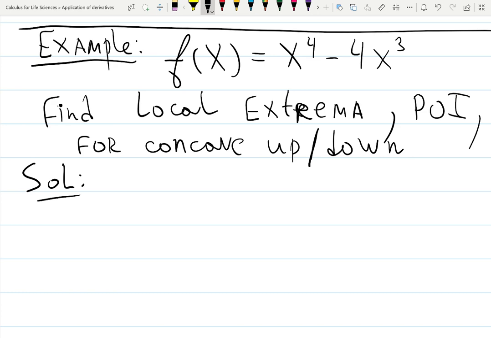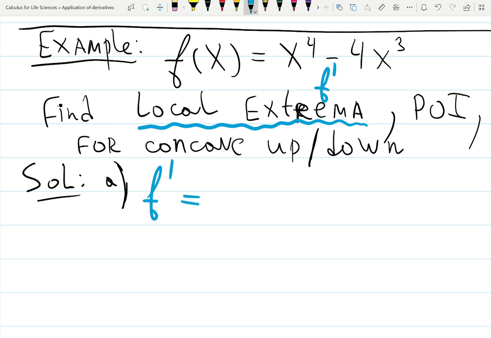Solution. So let me give you steps on how to work on this. A, we're going to start with finding the first derivative. How do I know? Because I'm teaching this. Local extreme values and increasing, decreasing intervals are usually about the first derivative. The second derivative also shows you local extreme values, but usually we use the first one. So when you have this question in your homework or on a test, you start with what? Differentiating. That's why we teach you to differentiate things, because we keep doing it all the time.